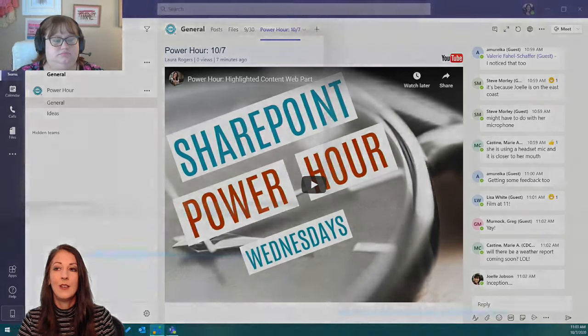So I'll go ahead and flip back real quick. Today we're talking about the highlighted content web part, which is, I think, the most powerful and flexible web part that we have in SharePoint. There are just a lot of things it can do and a lot of different ways you can configure it. So this is going to be less of a brand new thing and less of a superpower user thing. This is going to be more of a beginner to medium level. So you're not going to learn anything extremely mind-blowing from this one.